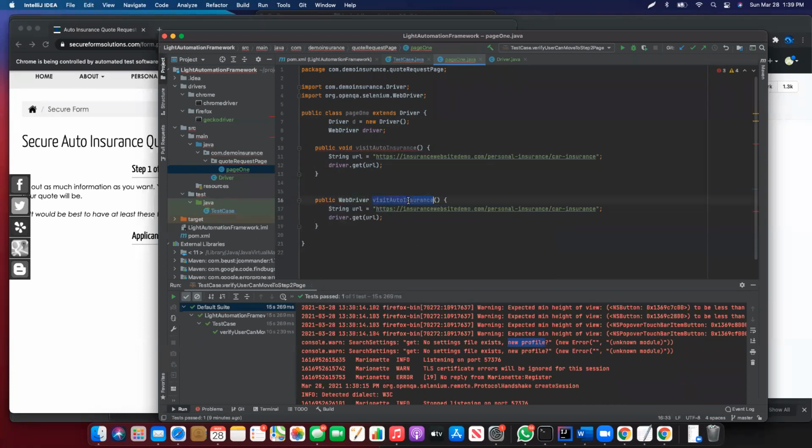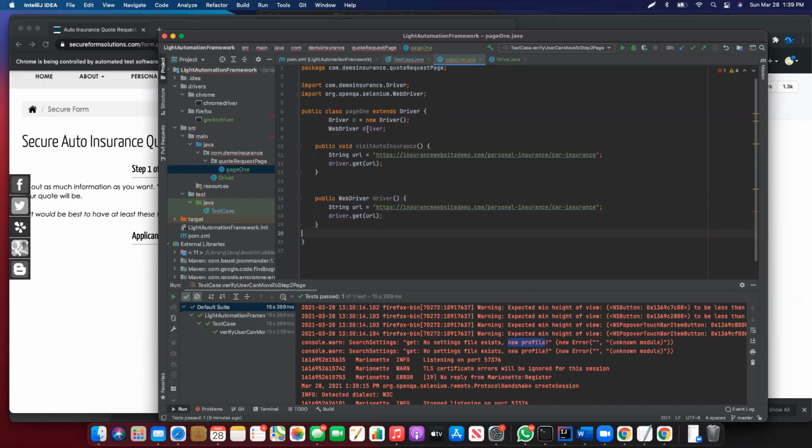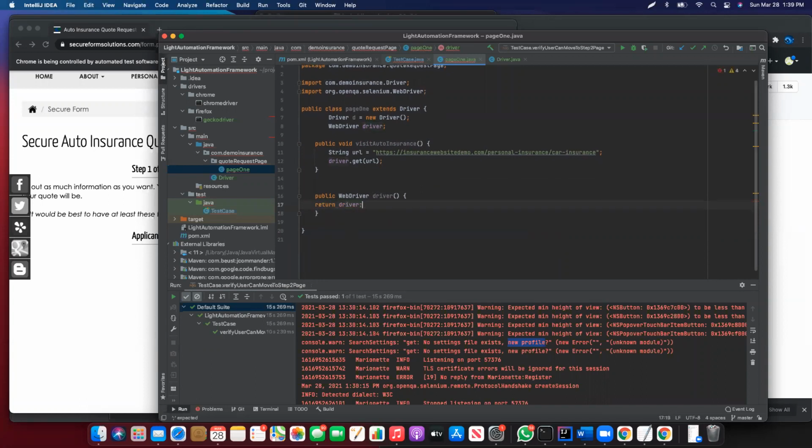So that's going to be web driver, or something like that. And then we want to say return driver. So this driver will be returned.